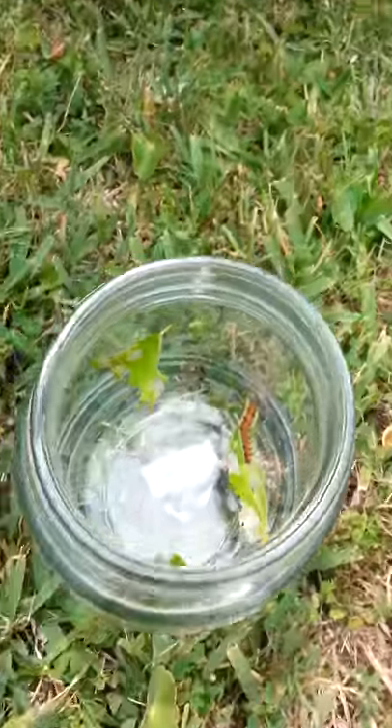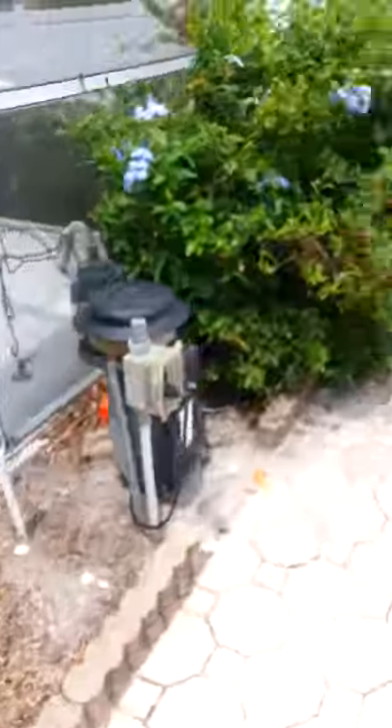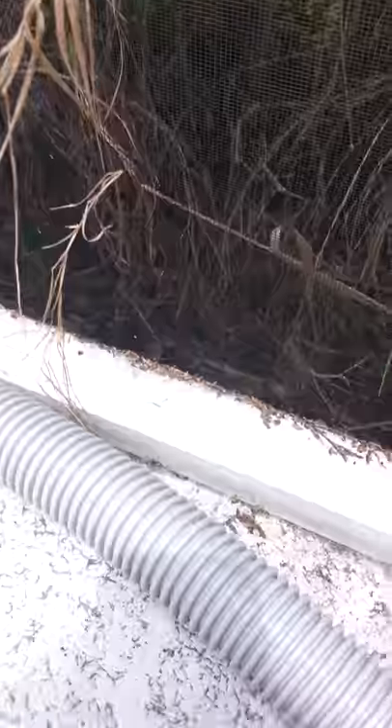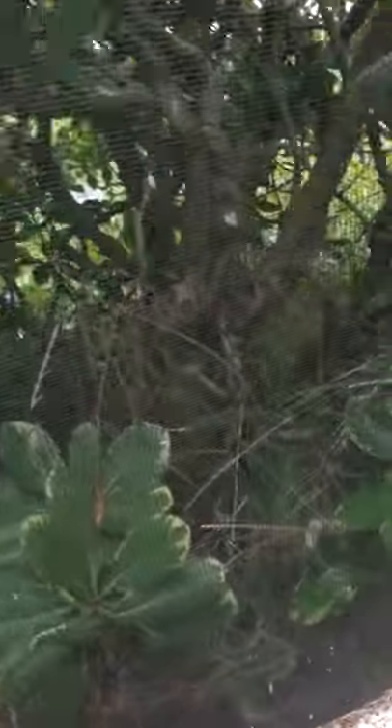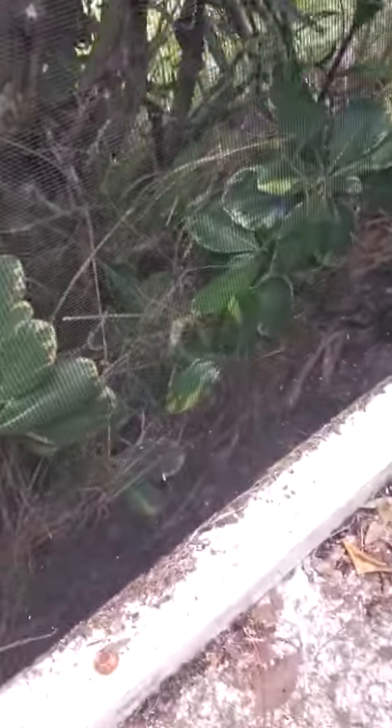Why don't you take the camera around and show them more because there's more on the other side. I'm going to go backwards — there's more caterpillars which I'm going to be showing you. They're all hiding now because I was here. Here's the fat caterpillar — I found him. The fat caterpillar is actually two caterpillars, and then there's a baby.